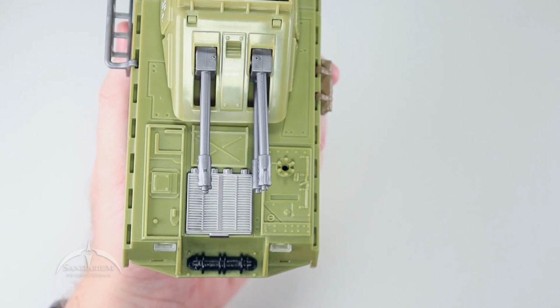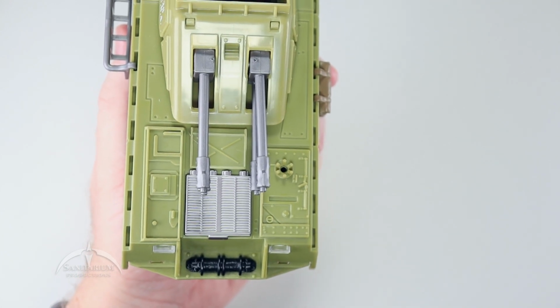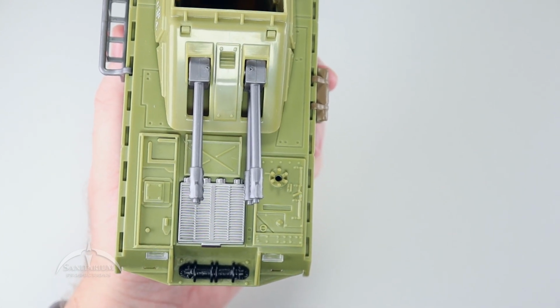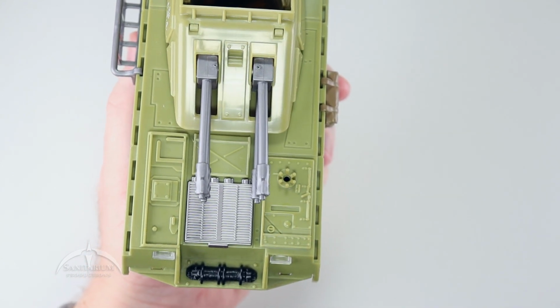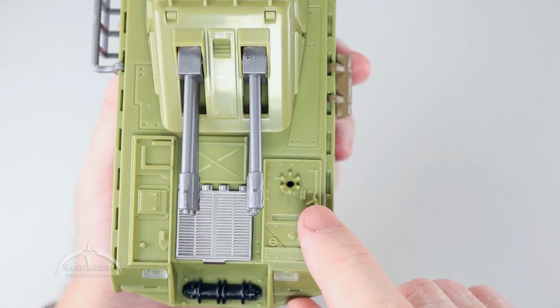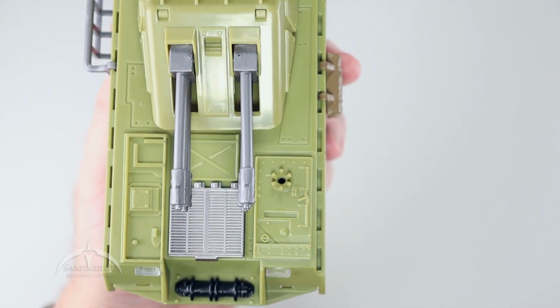I think I had originally mentioned that it was potentially for a flag or something like that, but yeah, that's actually a fuel port. So thanks to the users who pointed that out to me. You learn something new every day, but that is a fuel port.